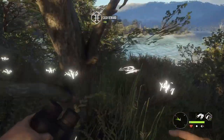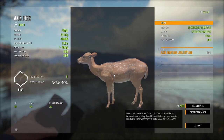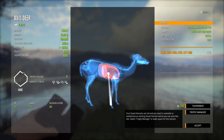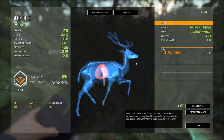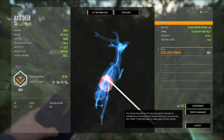There's so much penetration out of that 7.62, so much range, and it's a Mosin — it's really, really cool. Who doesn't want to use a Mosin? I believe it has a five-round capacity, so you have plenty of rounds to take down more than just one Axis Deer at a time, or whatever you're hunting.